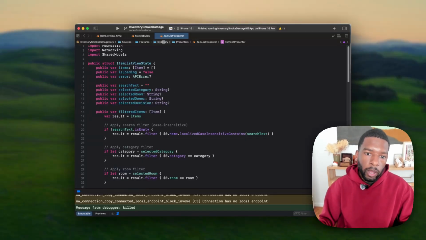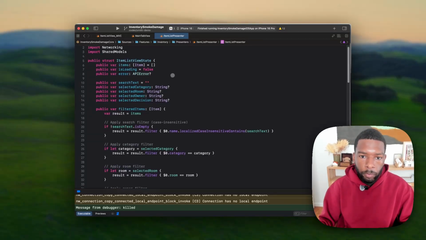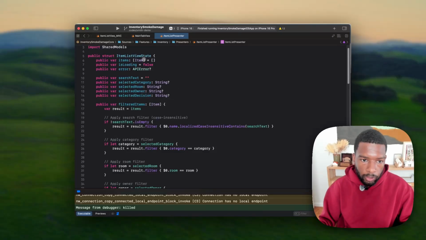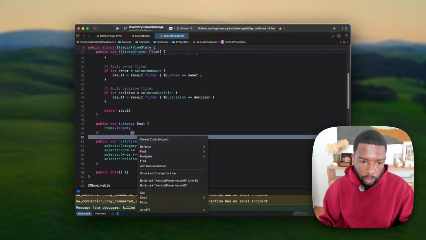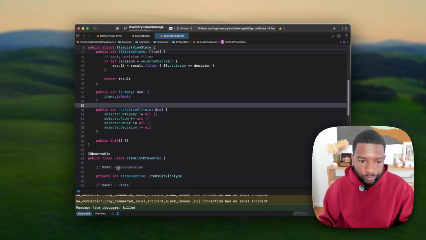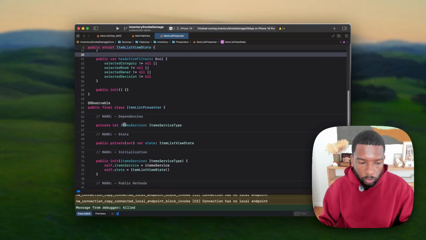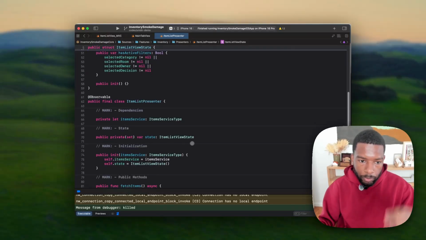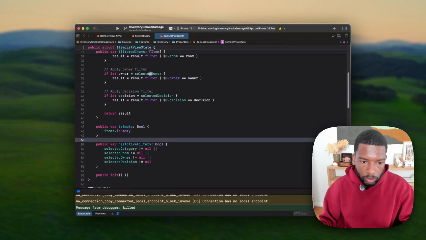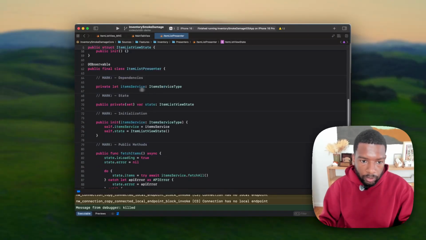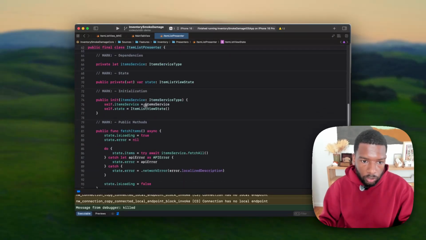Okay, so let's look at the presenter file. As you can see, there's an explicit struct state here. I could have put this in its own file to clean things up, but I just put this at the top for now. As opposed to listing out all of the different properties here, it now has an explicit state property in the presenter that has all of these properties. And same dependencies, same setup for initialization. The initialization of the state could also be passed in, but for now we're just going to start with a brand new state.